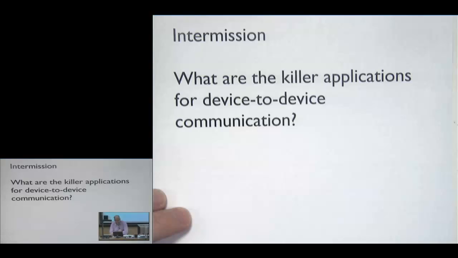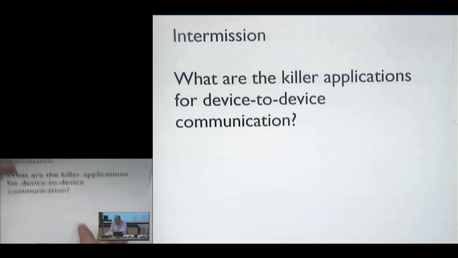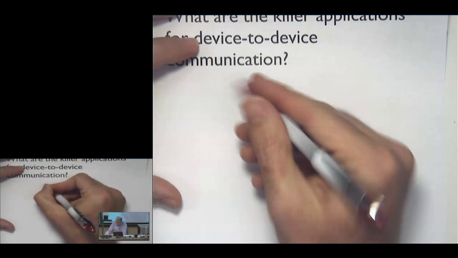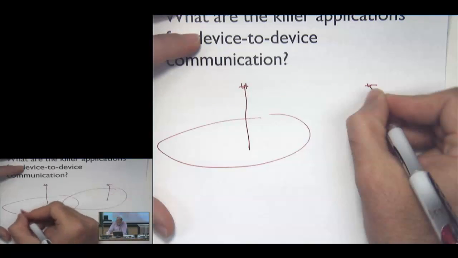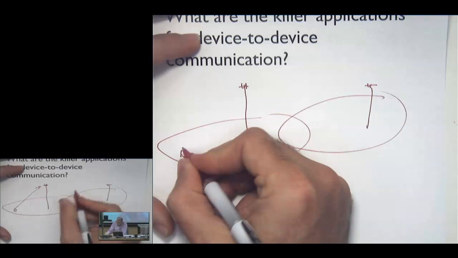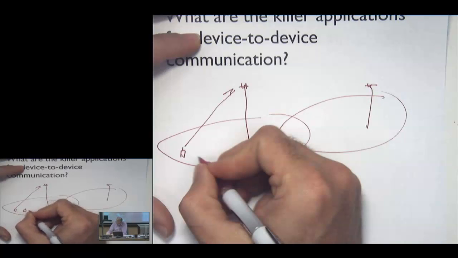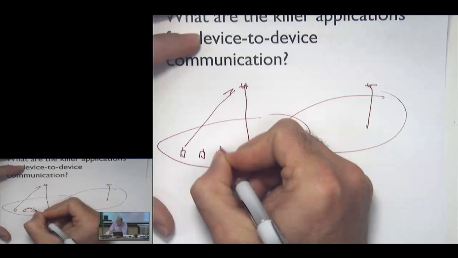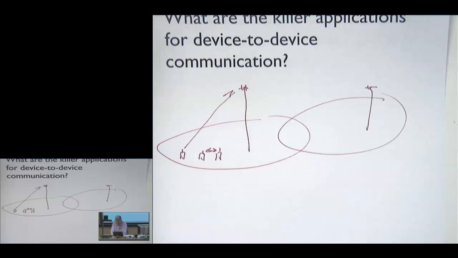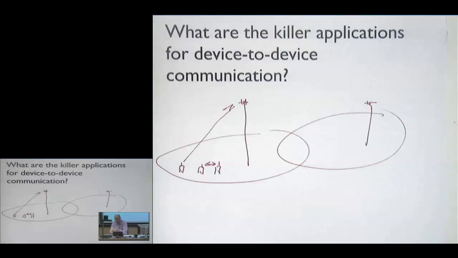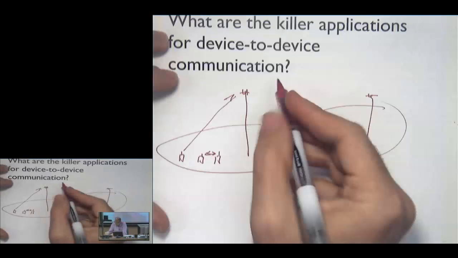All right, I want to take 5 minutes just to ask you all a question. I have a new research project that involves cellular systems where phones, in addition to being able to communicate with the base station, can also communicate directly with each other. You can think about this as being like Wi-Fi Direct. If you wanted to share a big fat video, you could just send it directly without having to go through the cellular system or without having to turn on your Wi-Fi and configure it. This is called device-to-device communication.